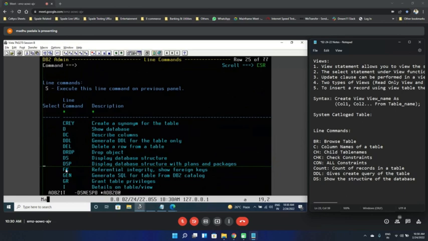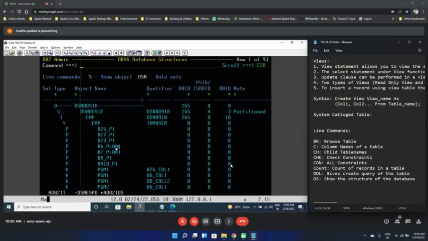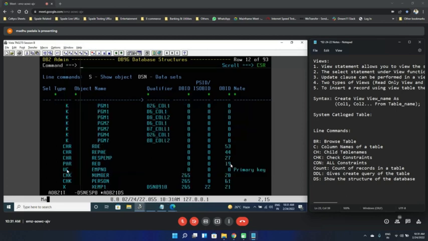Yeah, this is also useful. We'll see that more in application programs. It will show you what are all the programs used on the table. It's running. See here, X system means it's running. That means this query takes more time. It has to check all the packages and plans. So these are all plans. We'll see that later. These are all the packages. How many programs are using this table? This is very, very useful in impact analysis.